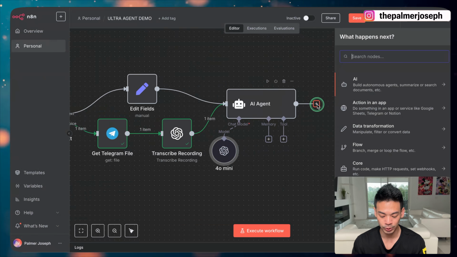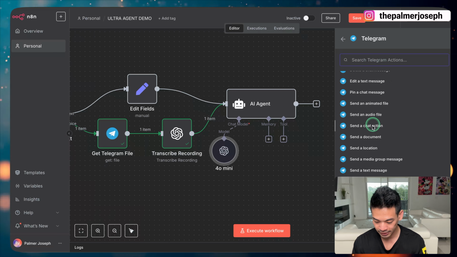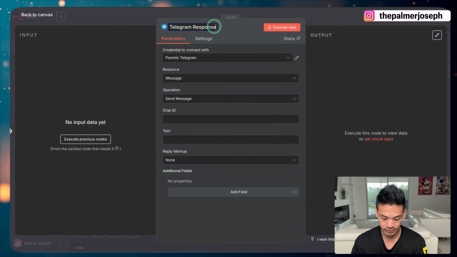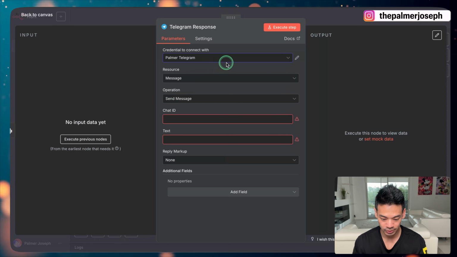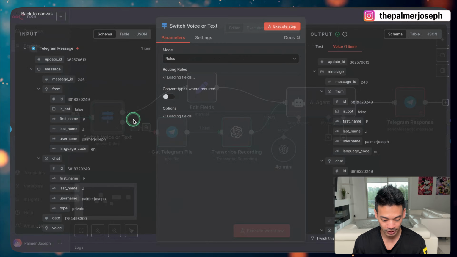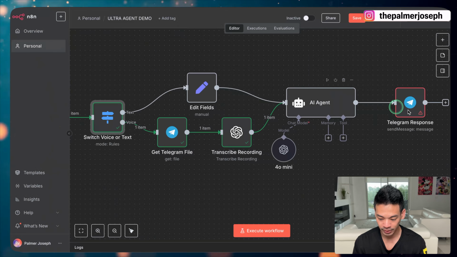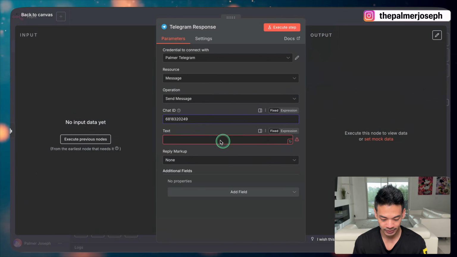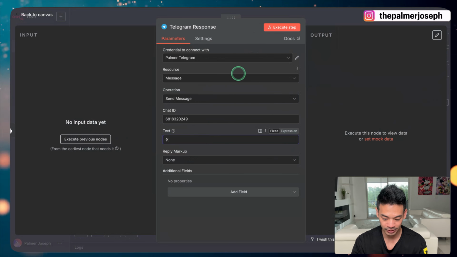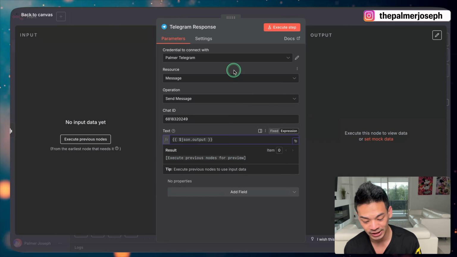And let's give this an output, which is a Telegram node again. Telegram, and this is to send a text message right here. Telegram response. Credentials connected to you, which is good. Chat ID we can get from the previous node. Let's come back into here, and let's just copy this because I know that's the chat ID from Telegram. We can bring it back into here for the chat ID. Text will be the output. So we leave that for now, but I already know it's going to be JSON.output. We'll get to that in a second. As you progress, I'll show you exactly why I came up with that.